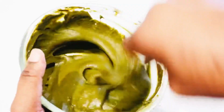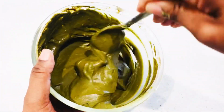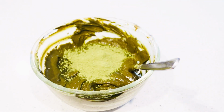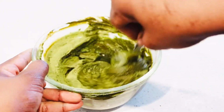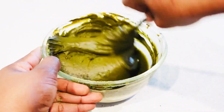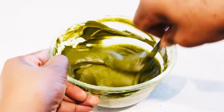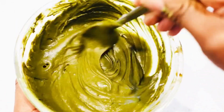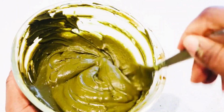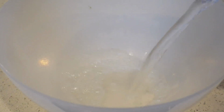I did not measure the indigo powder. I just added it in there. I'm sorry about that, you guys. I did not measure. And I'm going to put hot water in a bowl and do my double boiler method, because I really want the indigo to release its nutrients before I actually start using it. So that's what I did.